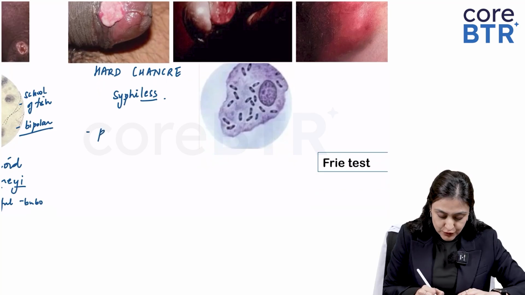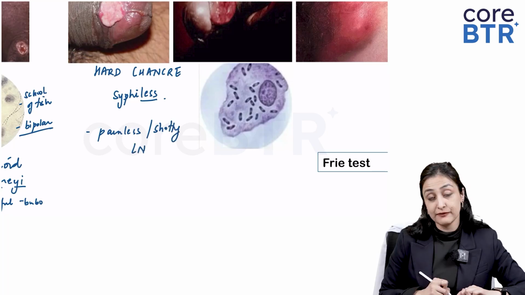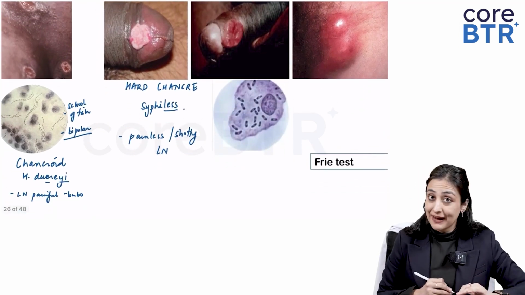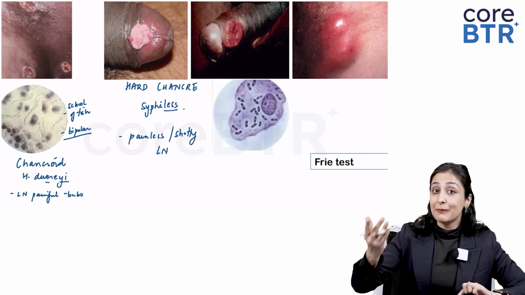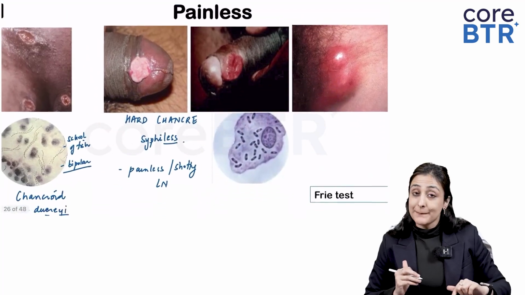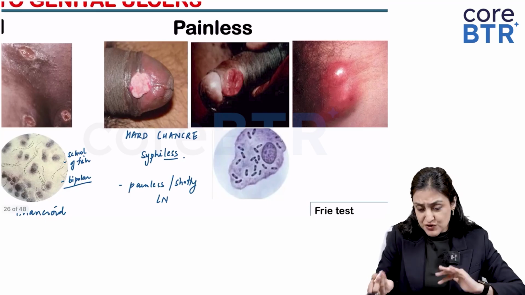Even the lymph nodes are going to be painless. It's described as shotty, painless, enlarged, shotty lymph nodes. So this is what is chancre. Syphilis, Treponema pallidum, we will learn about it in micro where we talk about dark field microscopy, right? So this is painless ulcer, syphilis. Then we talk about the opposite of syphilis.